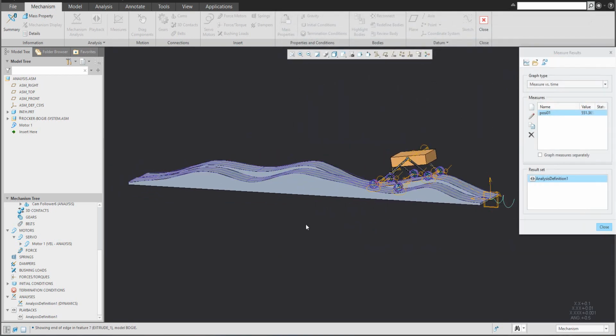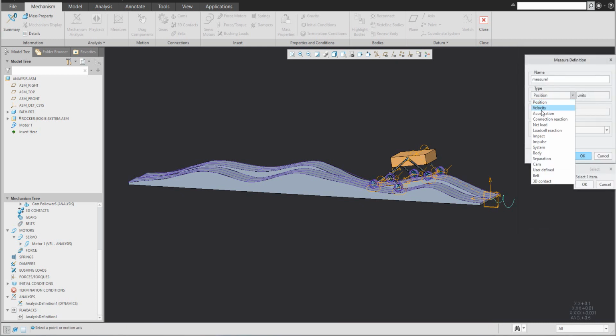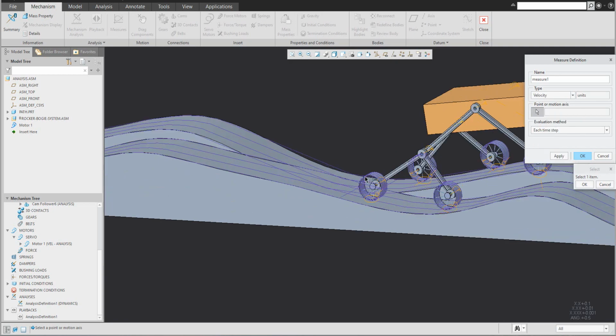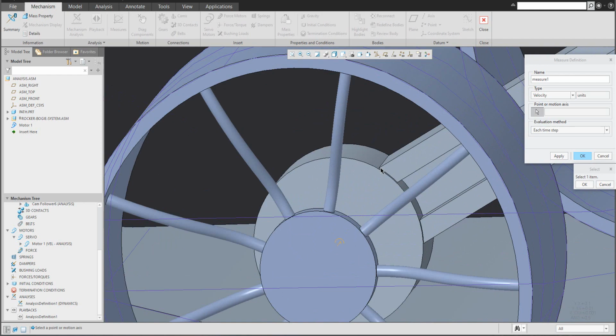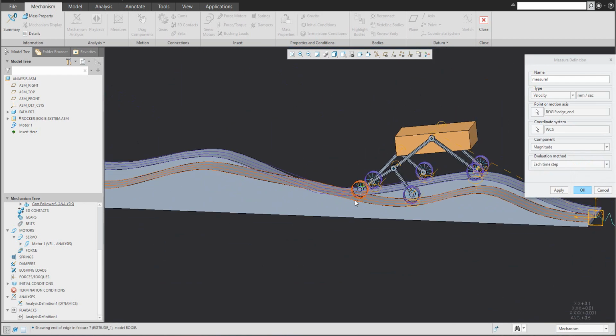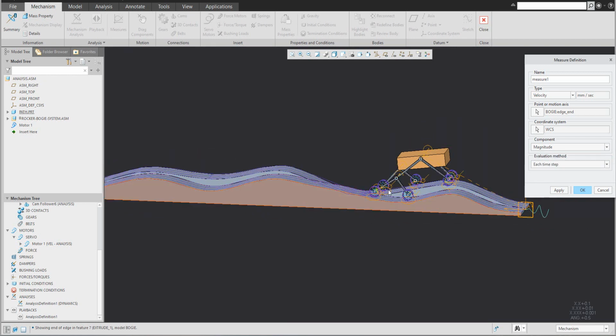But we don't want to see only the position, because for example you would like to know something about the speed. So we will create new measurements. I would like to see, for example, the velocity. You can see that it's possible to select additional types of measurements, so we would like to see the velocity. Again, for example, the same point, and I would like to see the magnitude, not only XYZ but magnitude. So what is defined in XYZ orientation directly at each step.